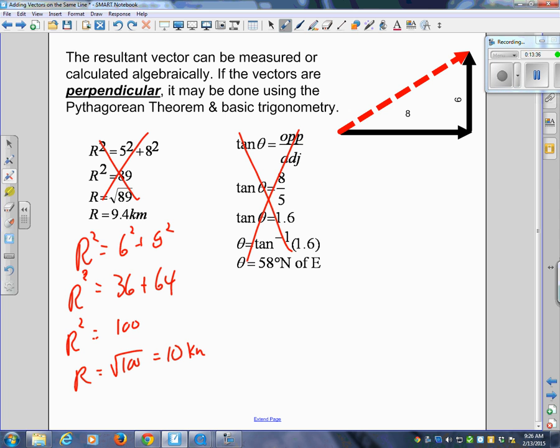Okay, so let me do it for you, right? So we got opposite, adjacent. Is it always going to be tan? No. Yeah, it pretty much is. Because it's always going to be this vector and this vector, and you're always going to be finding the hypotenuse, right? Almost always. I shouldn't say always, almost always. So tan theta is going to be opposite over adjacent. I guess the first step was right. So tan theta here is going to be 6 over 8.